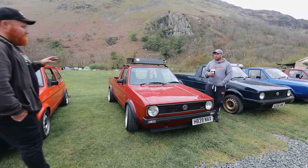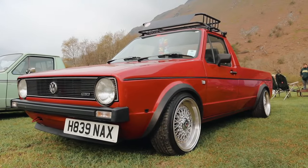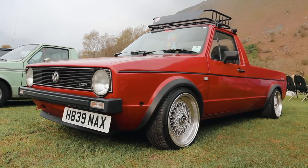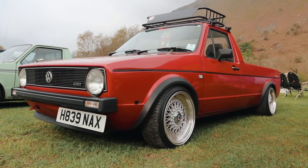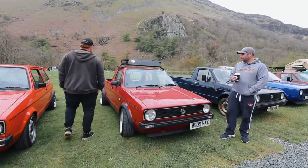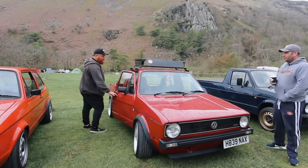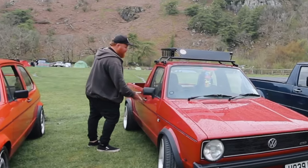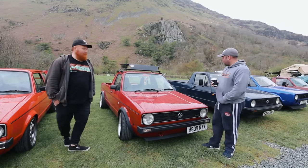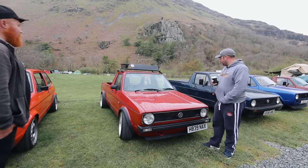This is one of the lowest caddies here. Did you lower it yourself? No, it was already done. It's on Coney adjustable suspension front and back. And it actually rides quite nice, it's all right. And of course, one of the nicest opening and closing doors. They took a lot of messing about with to get that good, about 4 hours on that driver's door.